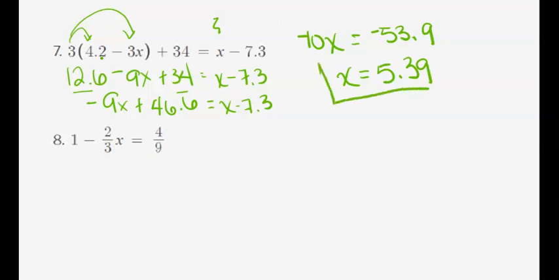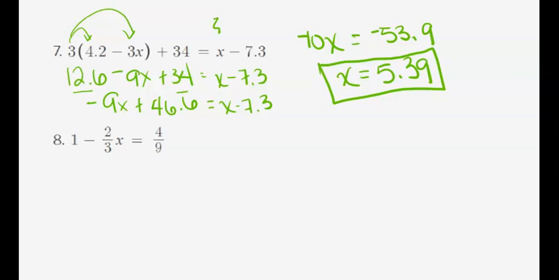And you can check all of these by taking this x and substituting it in to every x value you see in number 7, and then same thing for all the other ones. And if it comes out to be equal on both sides, then you've done it right. I'm not going to take the time to do that now.